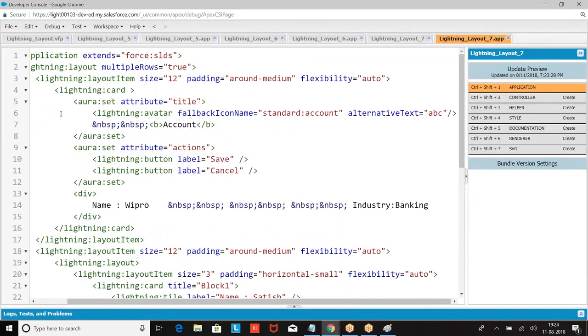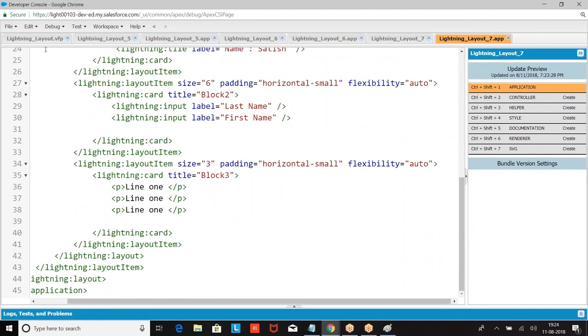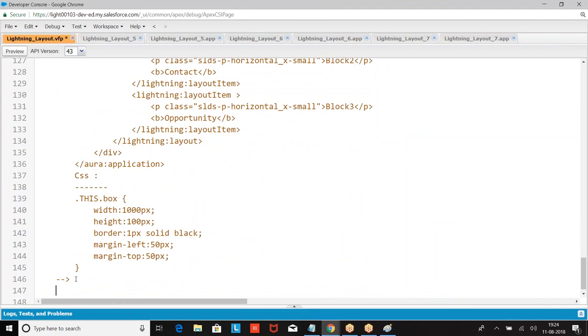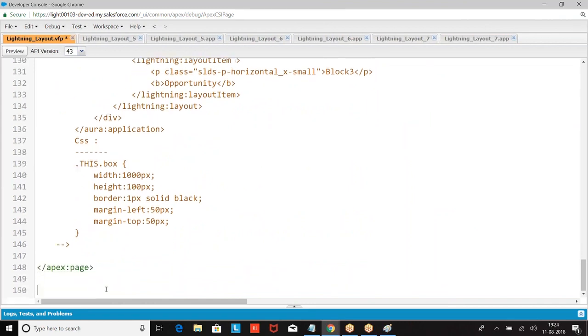So, what was the next element we had? Applying the breaking the data into multiple.